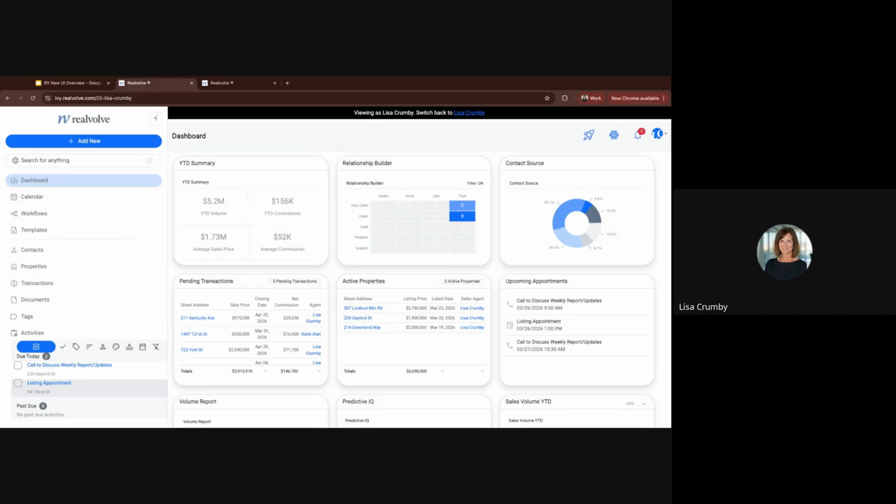Okay, Abby. When not in the records, but in the activities and completing a task, it jumps back to the dashboard and not to the activities. Let's just see here. I'm in my listing appointment activity, and I'm going to go ahead and complete it. And it just goes away and it's staying right there. Try it from view all.